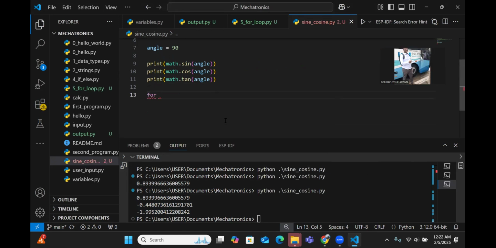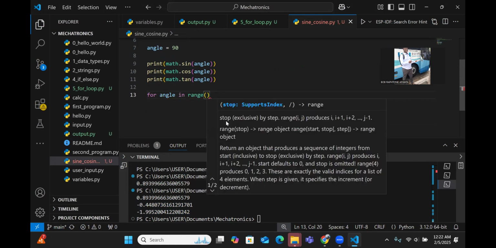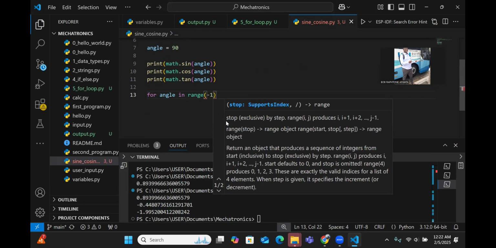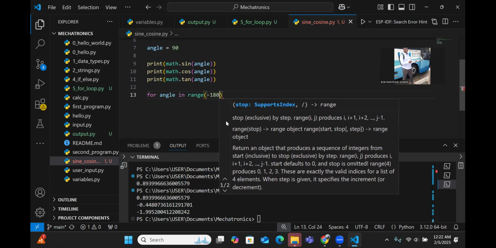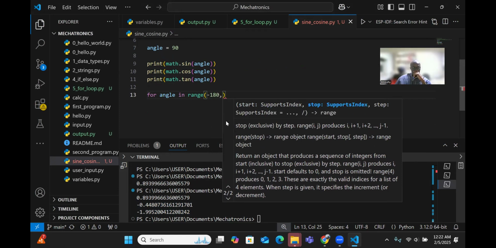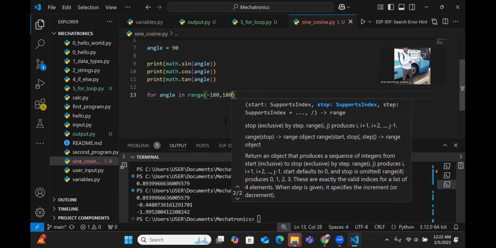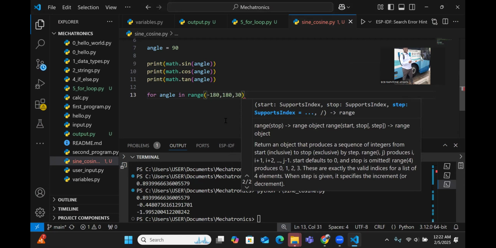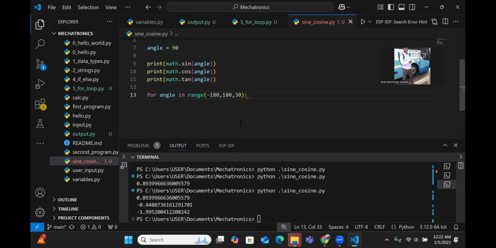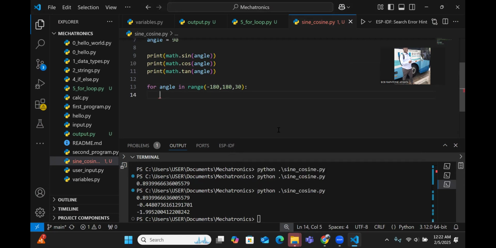Use a for angle in range. Who can tell me? Negative 180. Are we together? Yes. Negative 180 to positive 180. And then you give them a jump of 30 degrees. Okay? Yes. And then I am lazy.